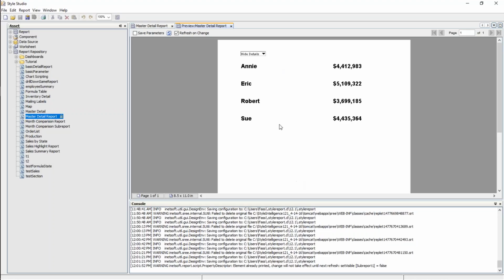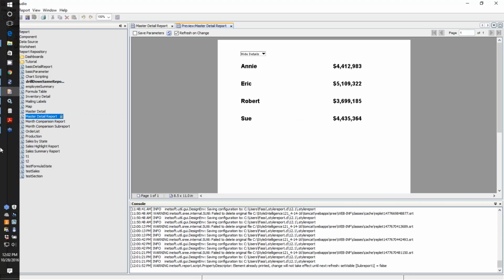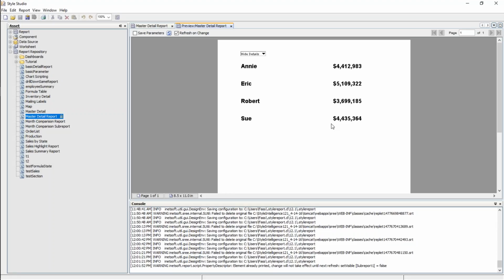So that's just an example of, if you do choose to go this route of having your summary information and your detail information in the subreport, you do have some mechanisms by which you can choose which information you want the user to see at a given time, by using these kinds of input components and some fairly modest report scripting. Okay, well, I think I'm out of time, so I'm going to stop there.